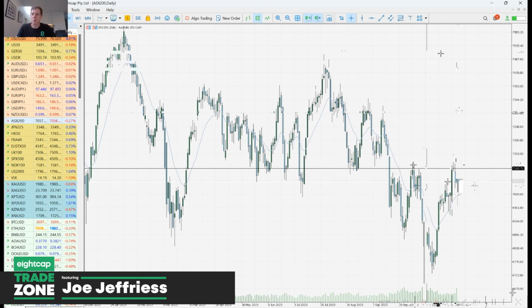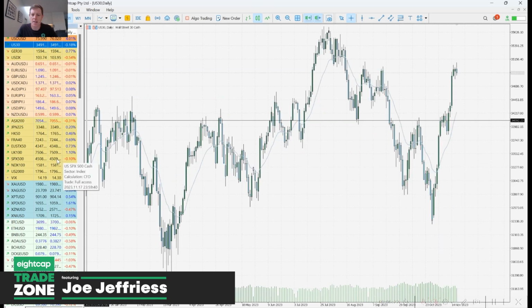Now some of the other markets. The Kiwi is trading slightly higher at this stage, and we'll just have to wait for other futures to come online. We can see here that the US30 futures are lower, SPX 500 are lower, and the NDX 100 futures are lower, very early into Monday's session.